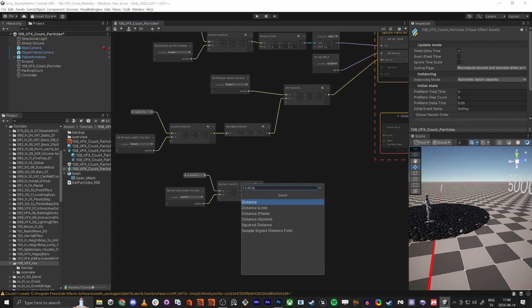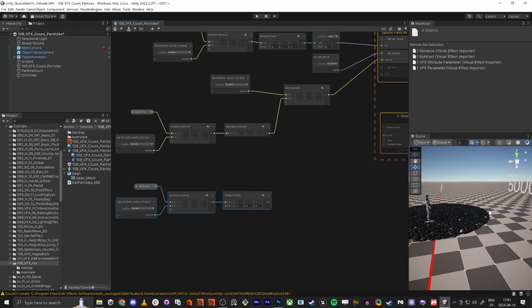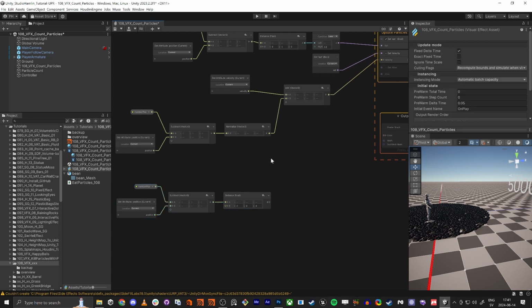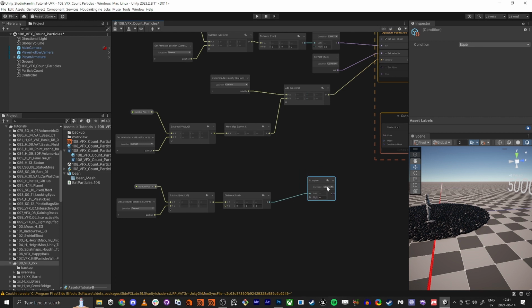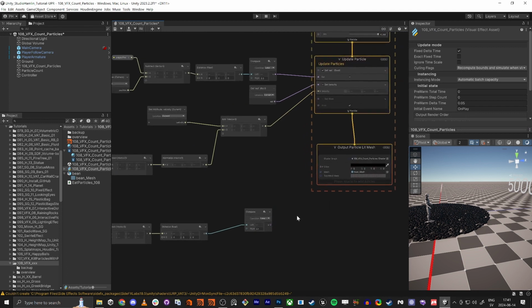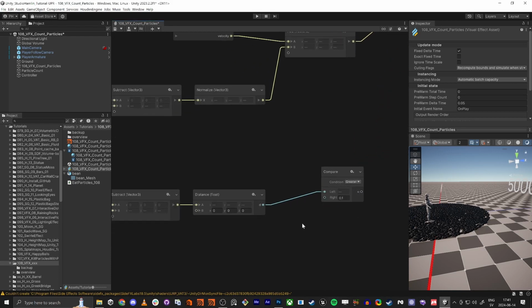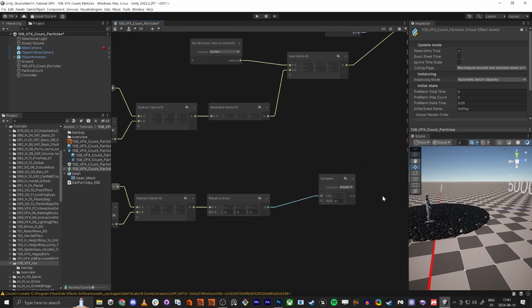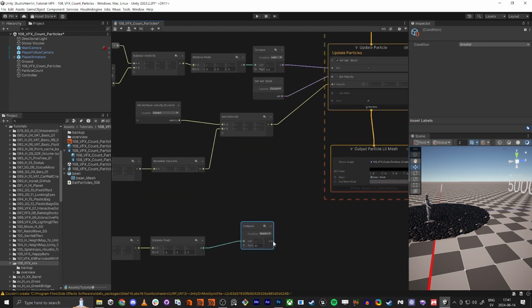Now we're going to make a distance. The reason we want the distance between the particle and the number is that, as long as the distance between the particle and the number is greater than 0.1, it's going to be alive.